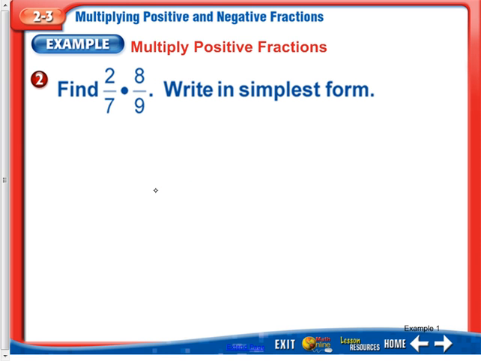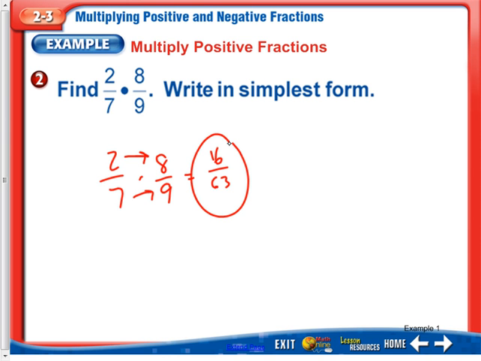All right, so let's copy this down. 2/7 times 8/9. Now you might be thinking, well, the 2 and the 8 can simplify, right? Wrong. We cannot simplify numerators with numerators. We can only simplify numerators with denominators, or diagonally numerators with denominators. So here the 7 and the 8 don't work, the 2 and the 9 don't work, the 8 and the 9 don't work, and the 2 and the 7 do not work. So we need to multiply across, and we're going to get 16/63. And since we couldn't simplify here at all, this actually is in simplest form, and we're done.